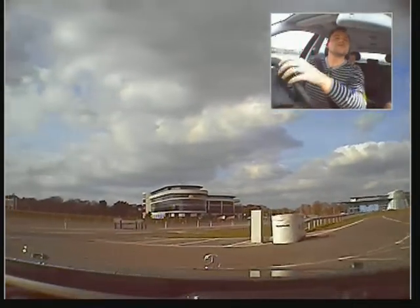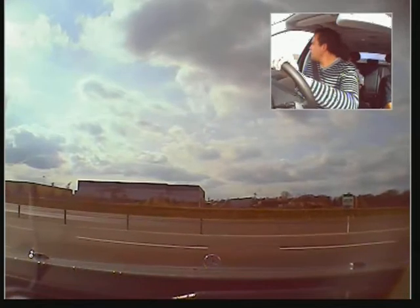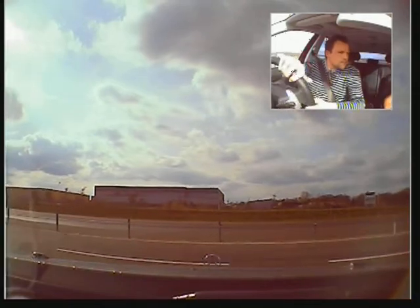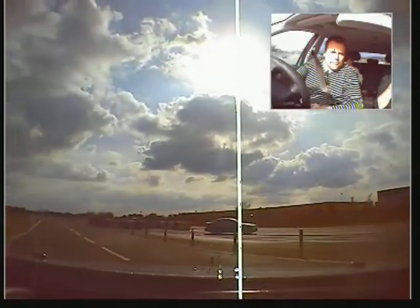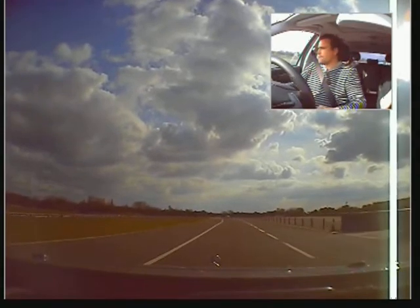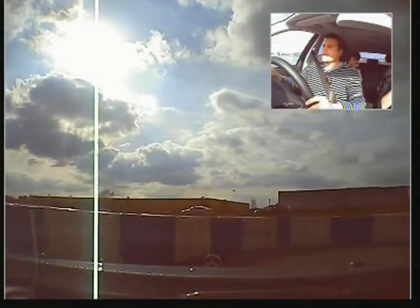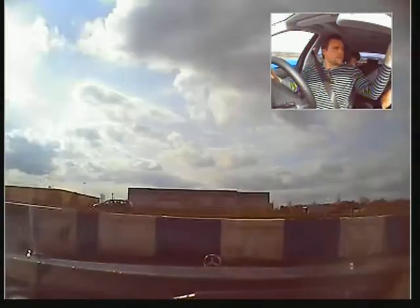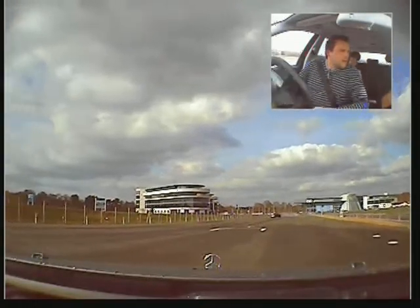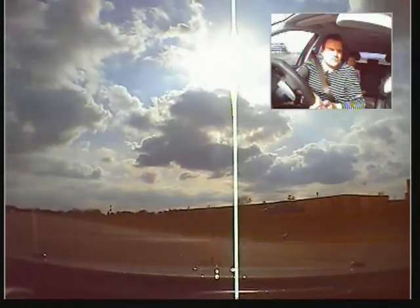Do you want to carry on doing that or do you want to go on to that bit? The spinny one? Yeah. The round one? No, that one over there — the straight one. Yeah, no worries. What's that bit where... what's that one there that he's doing? The straight line? Yeah, you want to do that one? You can do a couple here. You can do a slalom. Shall we do a slalom? Yeah.